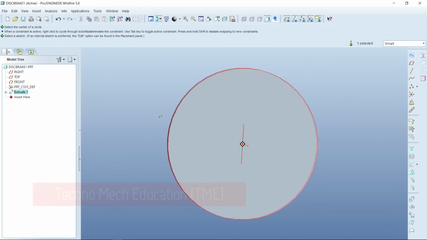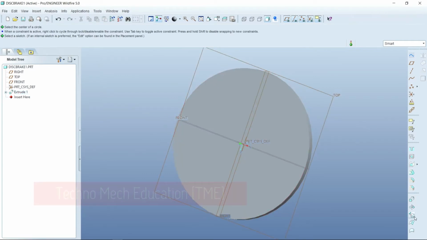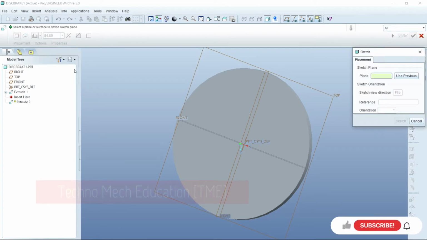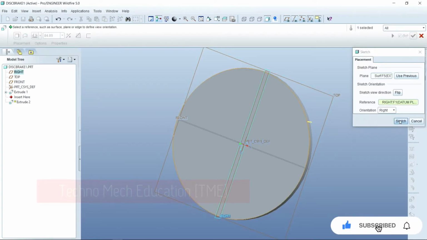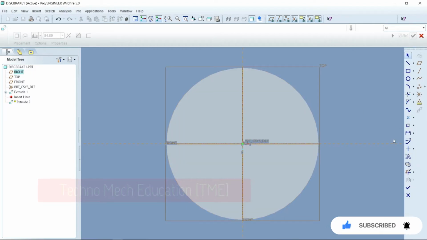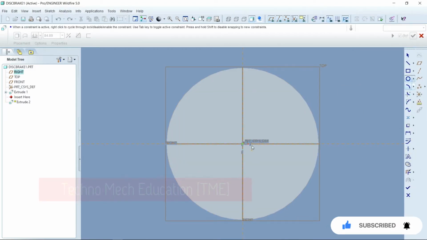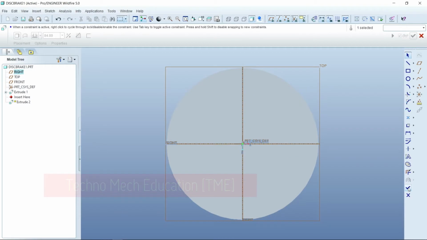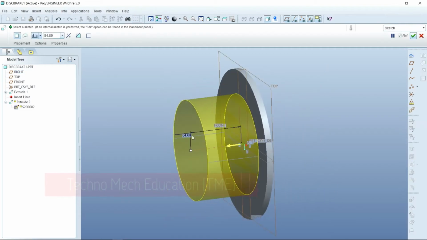So this is your first plate. So now second step, again click on extrude, placement, define, then select a surface, then a sketch. Then again a second circle you need to draw from the center. Give the dimension 161 mm and click done. And then we need to remove the material at 1 mm.